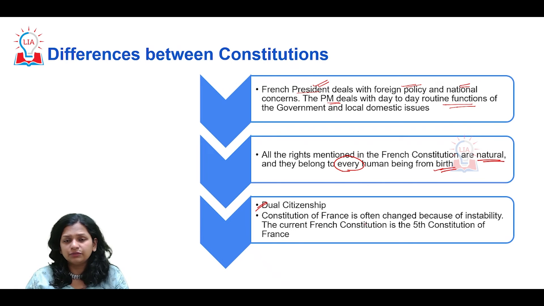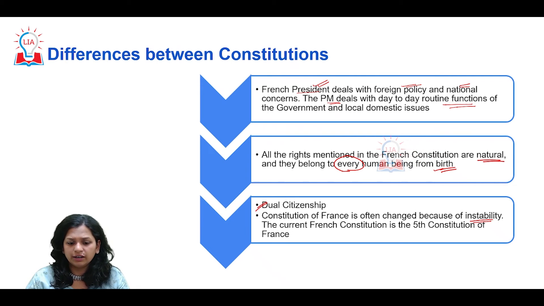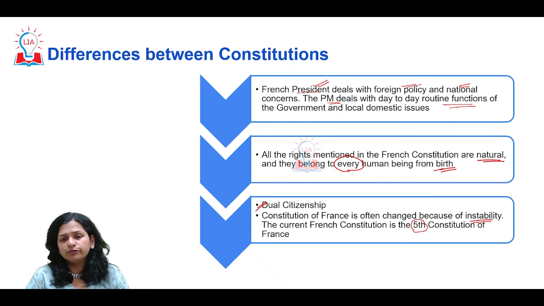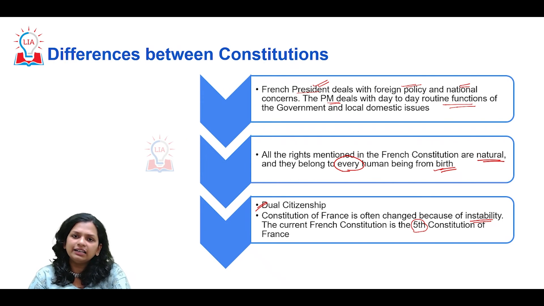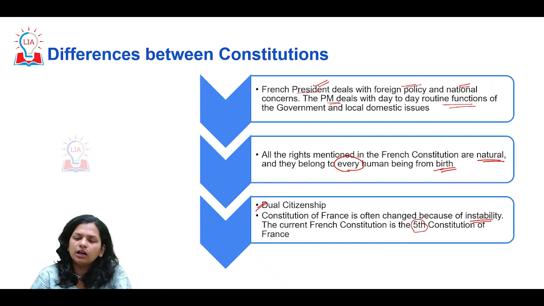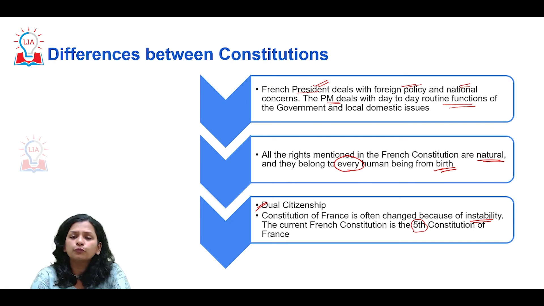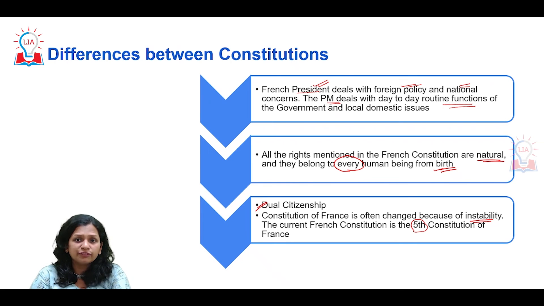One notable concern regarding France is the political instability it has witnessed over the years, leading to multiple revisions of the constitution. What we are currently looking at is around the fifth constitution of France — a consequence of several upheavals that necessitated altogether new constitutions. This kind of instability is not a feature of the Indian constitution. India needs to be credited for having managed to survive with the same basic laws and framework even after 75 years, without coups or political upheavals like those seen in South Asian, African, or South American countries.